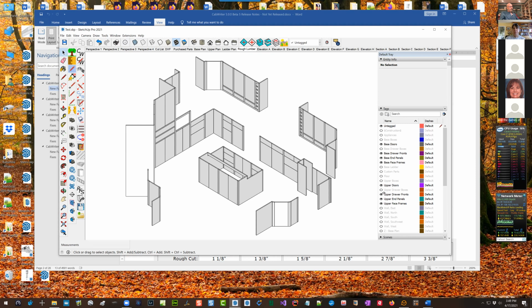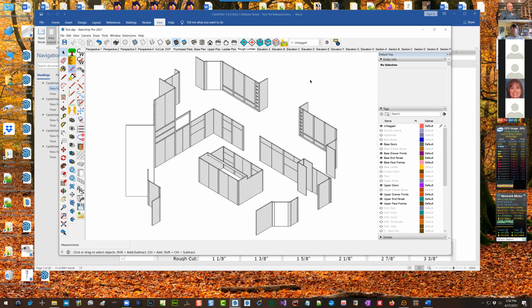Joe, in the rough lumber report, or in that scene rough lumber, if we chose just to use door rails and stiles, would we just go to the tags menu and take all the things out of that scene that we don't want to calculate? Let's say, for instance, this rough lumber is including all the rails and stiles and door panels and everything else. If I just want to run a list of the rails and stiles of the doors, would I just go to the tags menu and take all the things out that I don't want it to calculate?